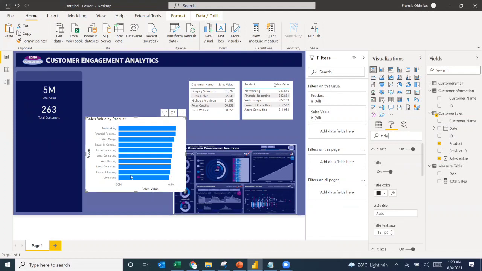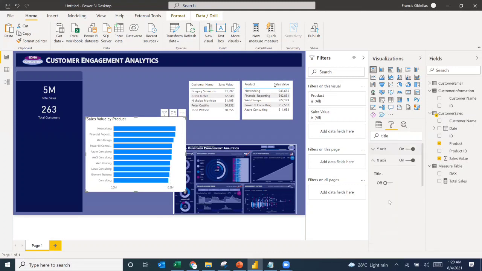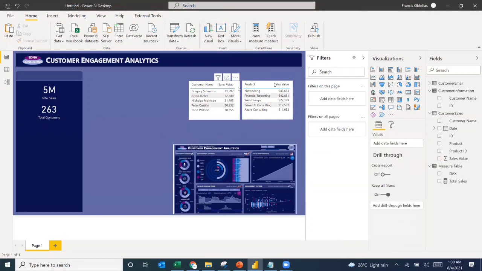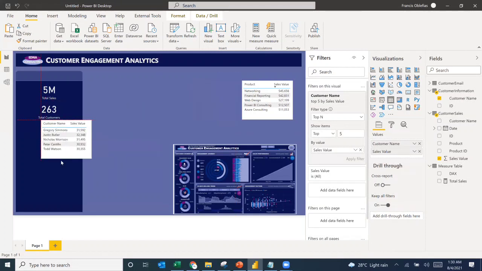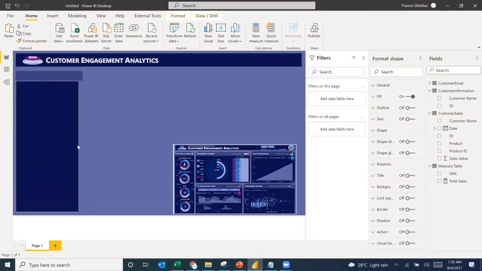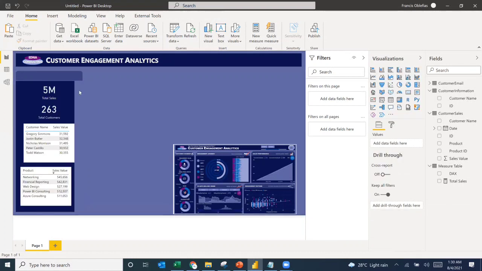To remove the title since it's already available on the actual title, so we'll remove the title of the axis and maybe just remove the x-axis and replace it by data labels, so that we'll have the actual value. Although it's quite redundant because of this one. So we can remove also this one and just replace it by this top customers and top products. Maybe we can make it a little smaller so that we'll have some room for the other visuals.